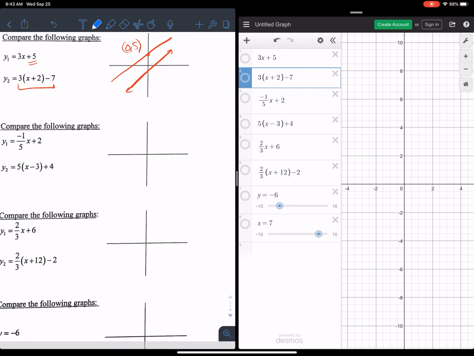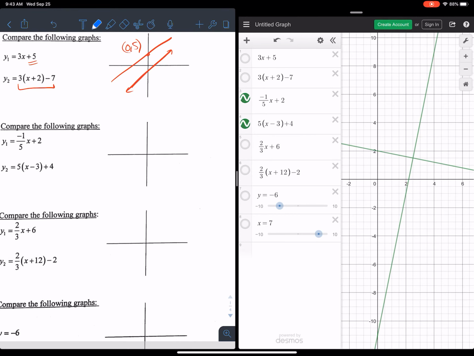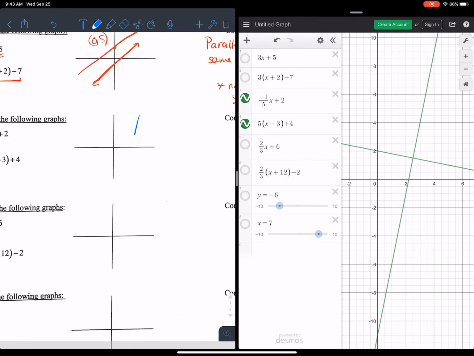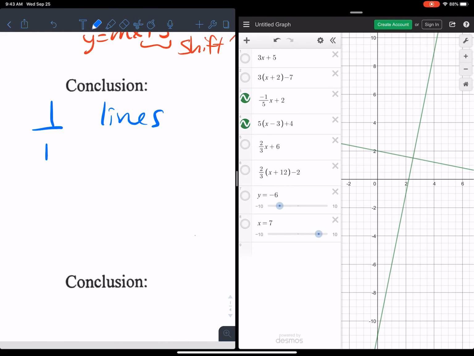And again, I already have them loaded in. So here's the first one, and here's the second one. So what's really important to notice about these is they're not parallel, they are perpendicular to each other. So we'll just kind of draw that as best as we can. And to indicate they're perpendicular, it's okay to put a little right angle in there. So these are perpendicular lines. And again, that's the symbol for perpendicular if you were unfamiliar.